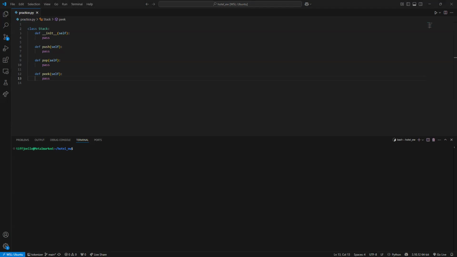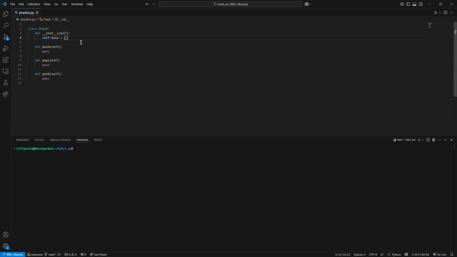List. Yep, I like a list. Dictionary is a little bit more difficult than we're looking for here with our key value pairs, but a list for sure. We know we can append and we can pop, we can do all this stuff to a list. So for our initialization method, we're going to decide this stack is going to live in a list. We're going to call this the base.